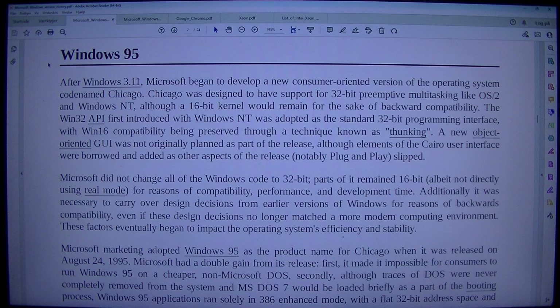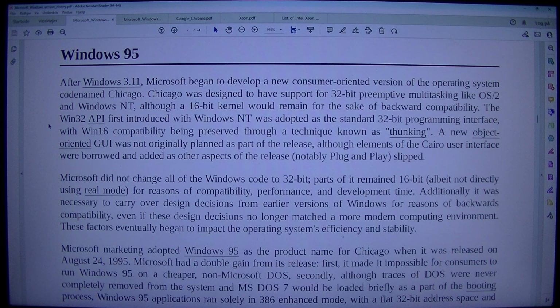A new object-oriented GUI was not originally planned as part of the release, although elements of the Cairo user interface were borrowed and added as other aspects of the release, notably plug and play, slipped. Microsoft did not change all of the Windows code to 32-bit. Parts of it remained 16-bit, albeit not directly using real mode, for reasons of compatibility, performance, and development time.